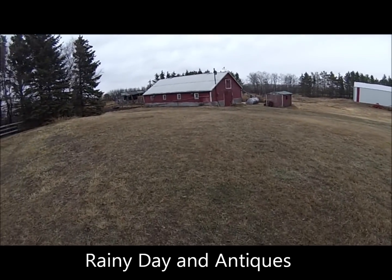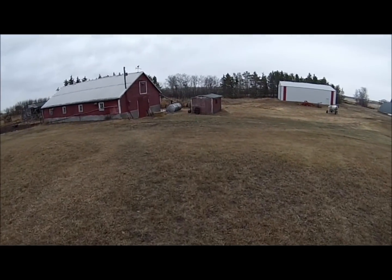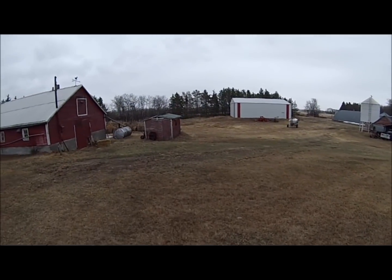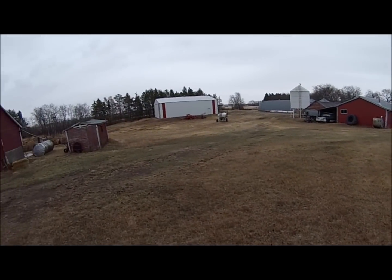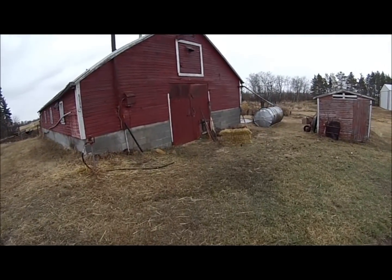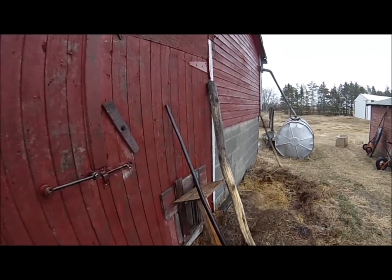Well, it's a cool and showery morning. Actually, a little bit of rain is not a bad thing, as dry as we were getting. Still a little bit of snow on the north side of the Quonset. Cattle are in the shelter, so I guess they're thinking it's kind of a nasty day out here.